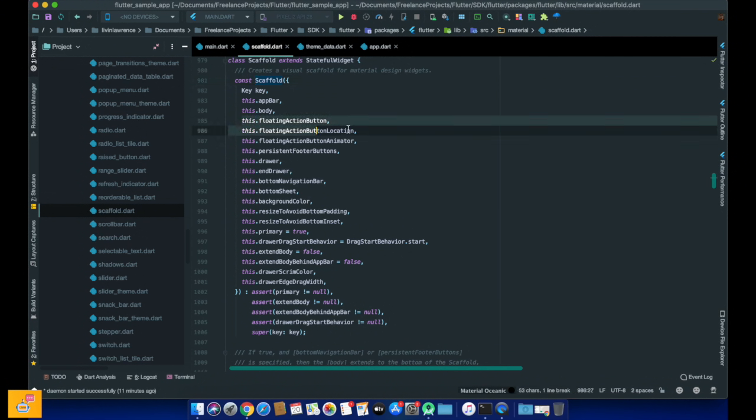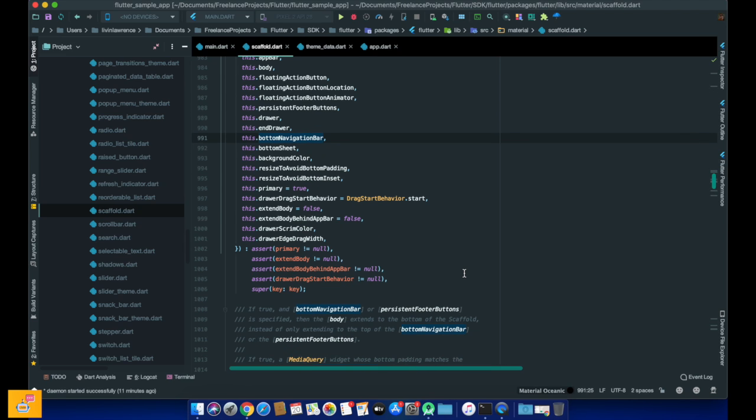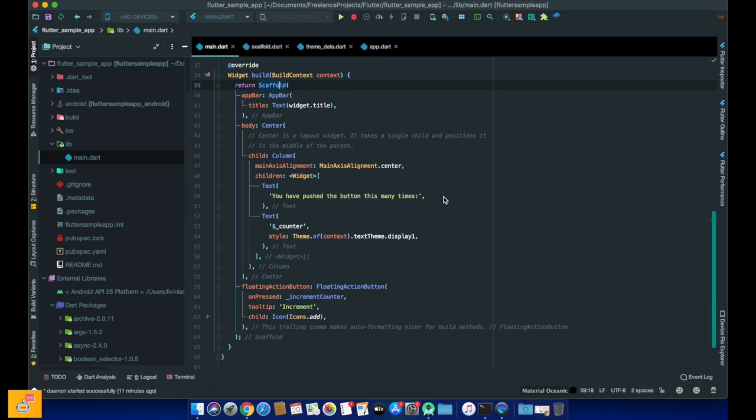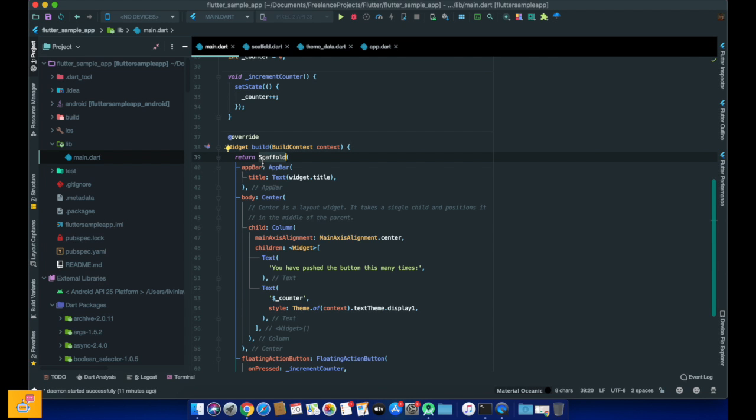As you can see here, it has floating action button, bottom sheet, bottom navigator, extended body. It's almost similar to the material app, but it has some more properties. The scaffold is more used with the navigation component. For example, if you need to come back from a page to the previous page, we can simply use scaffold. But if you are going with the material app, you need to do a tricky thing. If you are going with a scaffold, it is very easy. You only need to tap the top left back button.